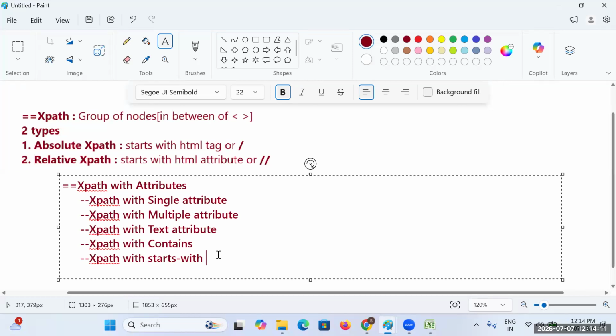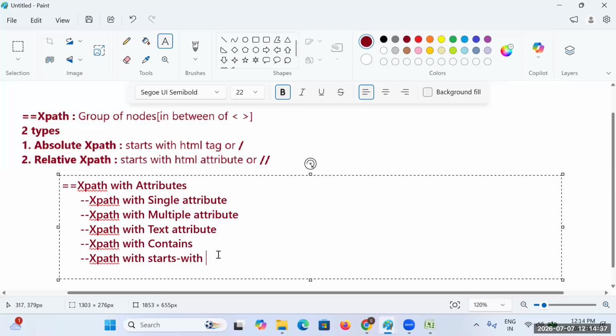Previously, for absolute XPath and relative XPath, you just did copy and paste only. We can write it manually also. These XPaths with attributes, we need to write manually; it will not be taken automatically.